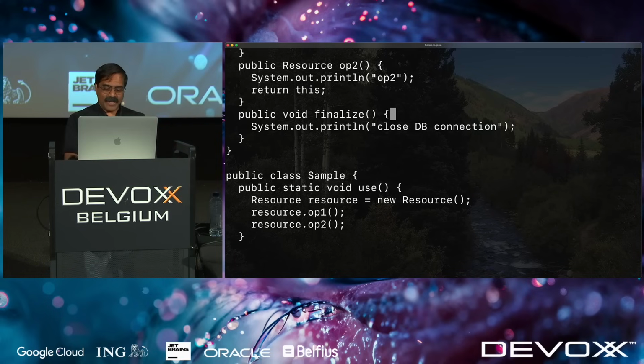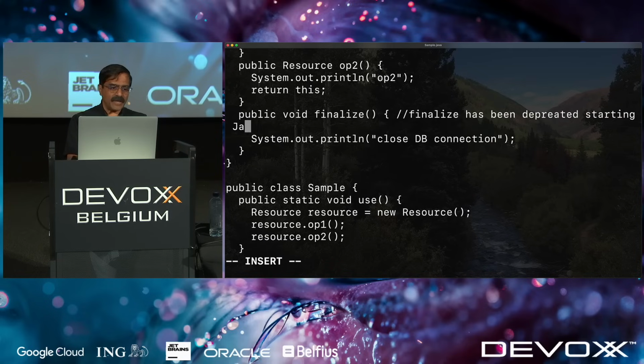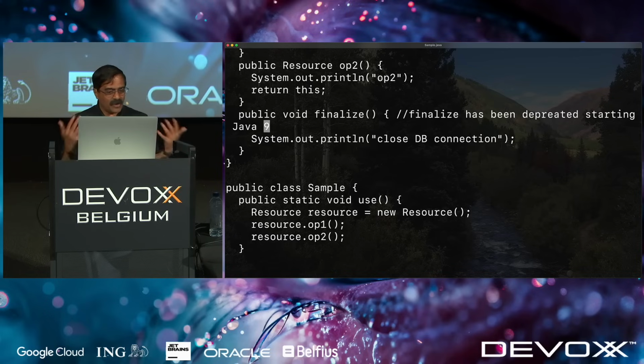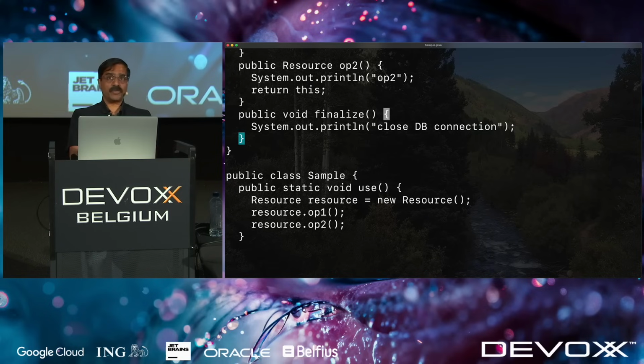So this is why finalize has been deprecated starting Java 9. Starting Java 9, if you use finalize, you will get a warning. You say, dude, why didn't you get a warning? I just didn't show you the warning. If I were to really run this in code, it would show the warning. I just kind of hid it from you right now. So finalize is a bad idea. We shouldn't use it. So what's the solution?